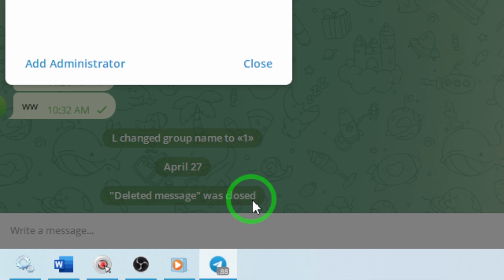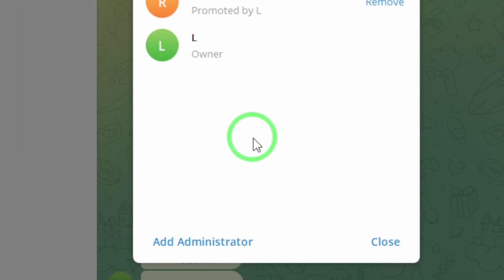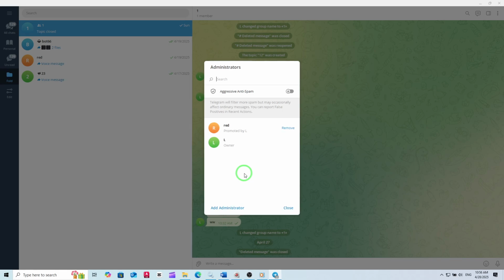This will apply the changes and give you the ability to edit any story posted by your admin team right from your PC. And that's it. You've now unlocked the power to manage and polish your group stories, ensuring everything shared with your community meets your standards. This new feature is perfect for group owners who want to keep their group's stories consistent, engaging, and up to date.